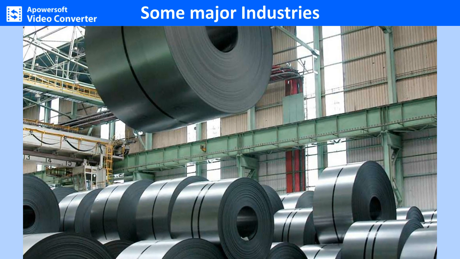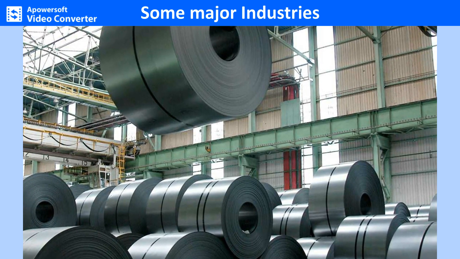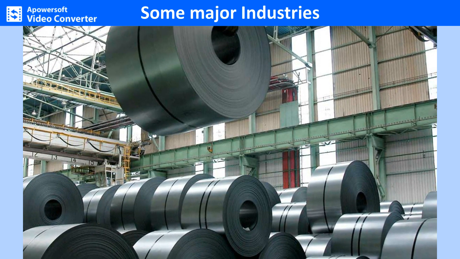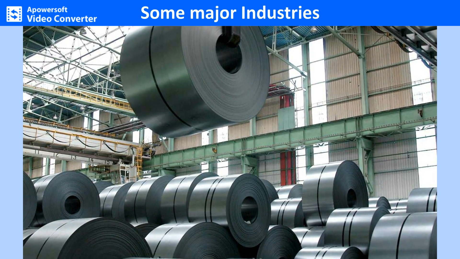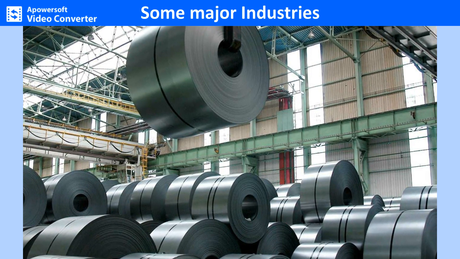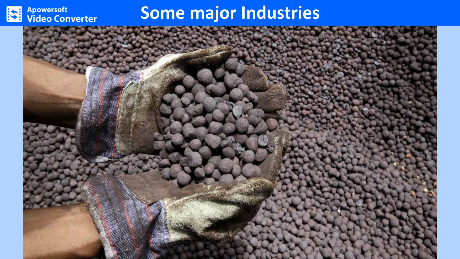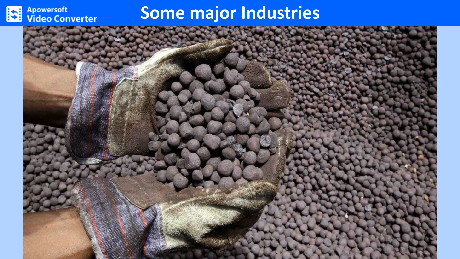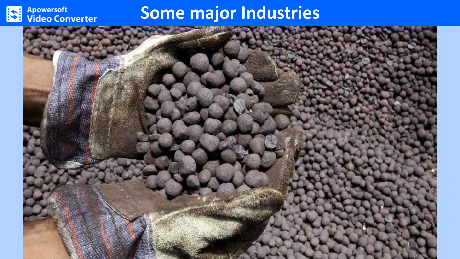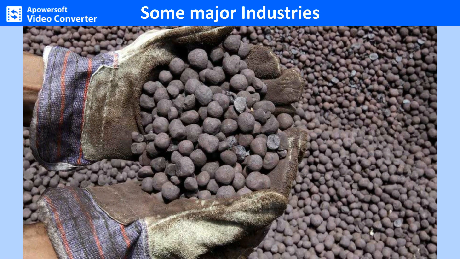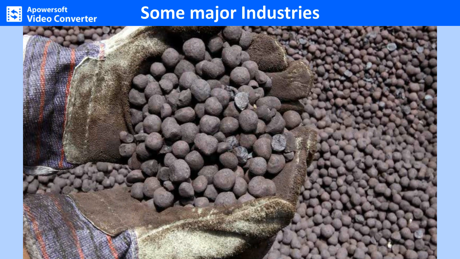Iron and Steel. The iron and steel industry involves the manufacture of pig iron, steel, and steel products such as sheets, bars, billets, rods, and cables. Its use in most other industries either as a raw material or in machinery makes this the most basic of all industries and an indicator of a country's industrial status. To make steel, the main raw materials are iron ore, limestone, coking coal, and manganese. As these are required in large quantity and are bulky, iron and steel mills are preferably located near the source of raw materials. This industry also requires a good transport system.